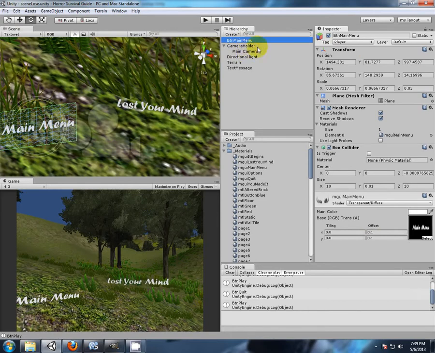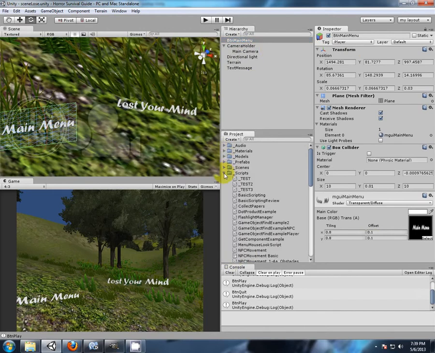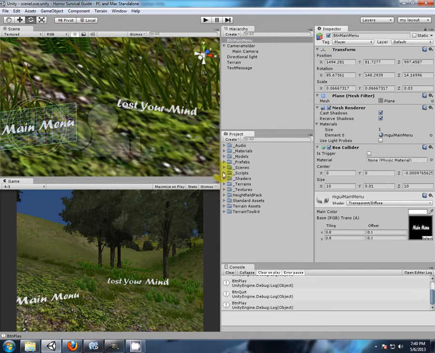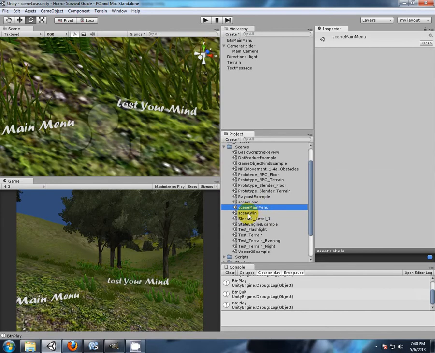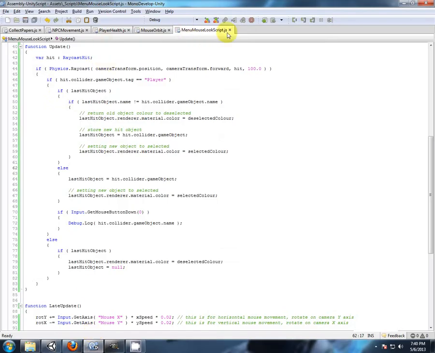Yep, button main menu. Because now we're going to put the logic in that's going to be able to swap between all these three scenes we just created. So we have a scene main menu, go to a scene play actually, and then from the play we'll choose a win or lose, and from the win or lose we'll come back to the main menu. But we're going to do that just using that one menu mouse look script that's the same through all of them.